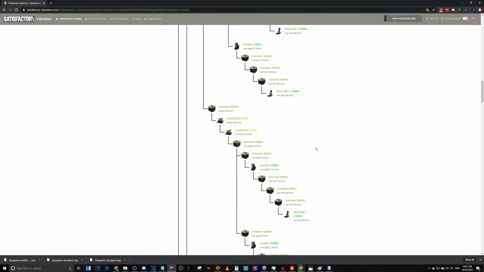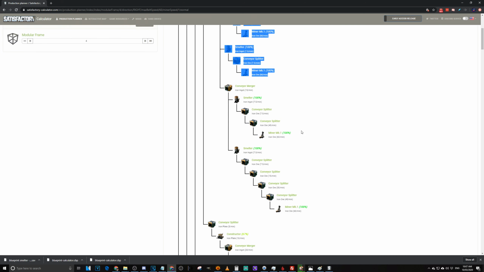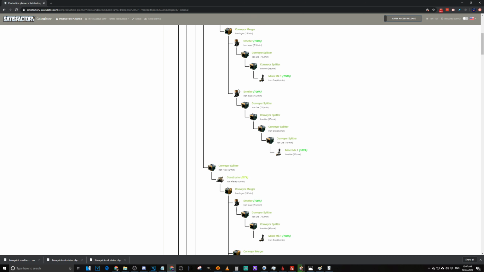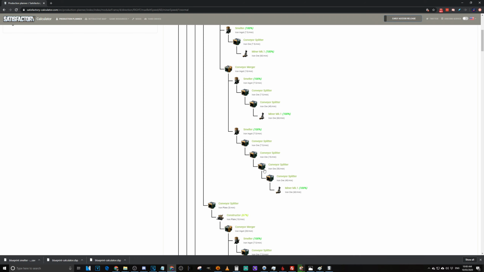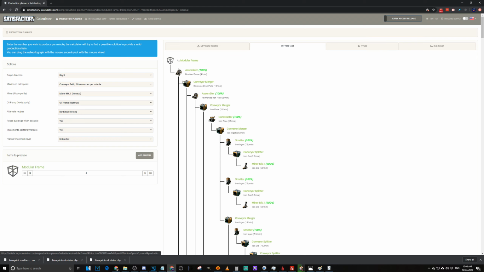On top of that, there is a tree view, which again can be really, really helpful if you want to work your way from the bottom up, right? If you put it into a splitter, you get 45 ore into a splitter again. You get 30, 15, 7.5. Then you smelt it. Which seems like a pain in the butt to do, to be honest. But yeah, so there's that one.